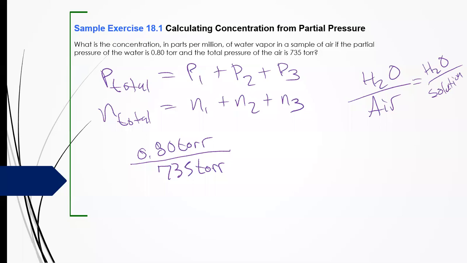What do you guys think? We have to figure out the volume of water vapor in the sample layer. Why would we need the volume of the water vapor? So that you can figure out the parts per million. Right. So parts per million have to deal with a volume.